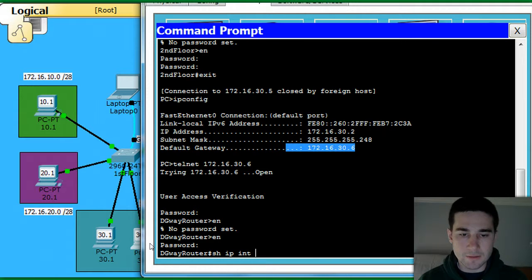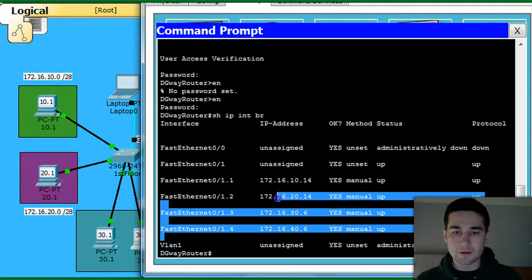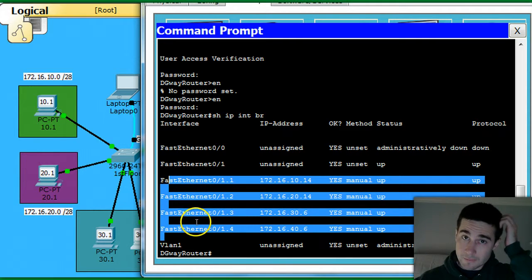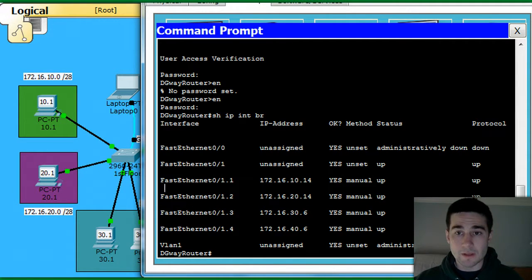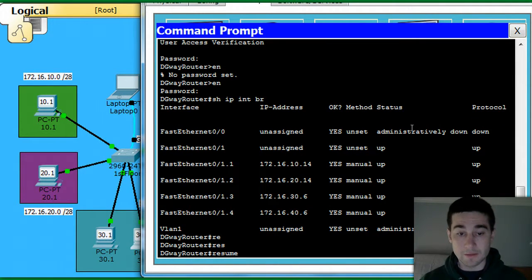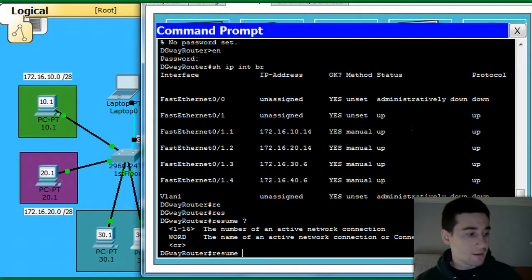You can see show IP interface brief. These are all the different default gateways for the different VLANs. Now, what you can do is, I haven't tried this either, so I'm going to look at the resume command. I actually have been learning that from the Exam Cram by Keith Barker and Mike Valentine. Excellent book, especially if you already have background from different sources such as Wendell Odom. So I read about that on resume, and I'm going to try it out.